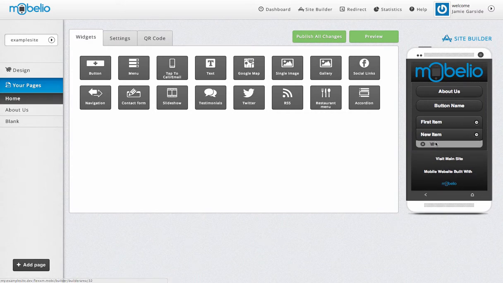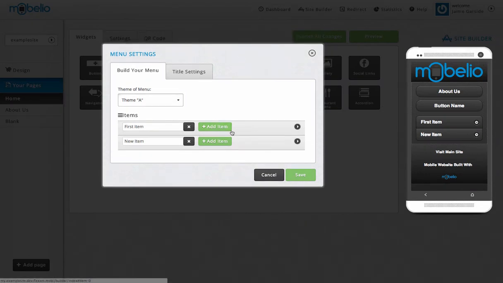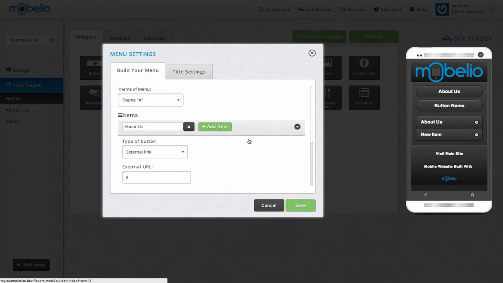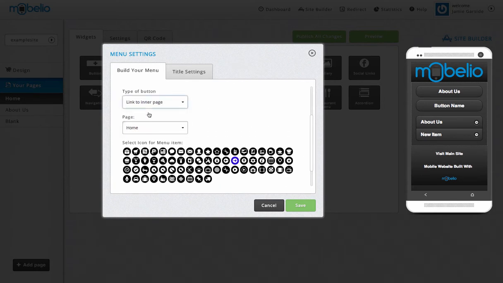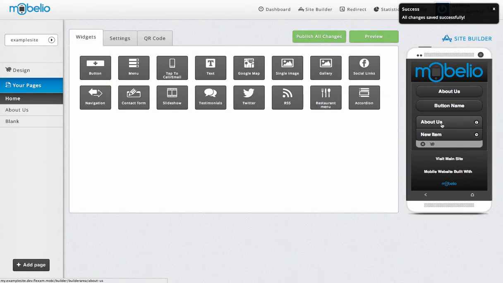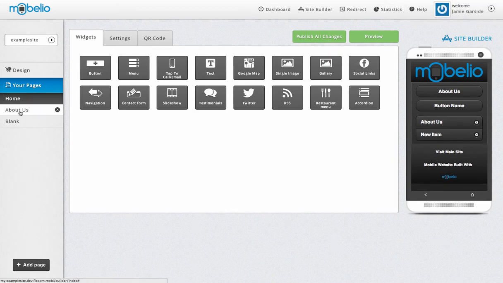The menu works in exactly the same way as the button, so you just edit these. You edit each individual menu item. So we've got first item here, so if I want to link that to the same page, About Us, you just drop that down. Again, works in exactly the same way here. We've got the external link. I'm going to change that to link to inner page, choose the About Us, and with the menu you also get the option to add an icon as well. We add the arrow icon to the right by default, but I want to change that to an information icon as an example. One click changes that, click Save, and I've essentially edited the menu item to link to the inner page About Us as well. And you just do the same for every single item you add to your menu.